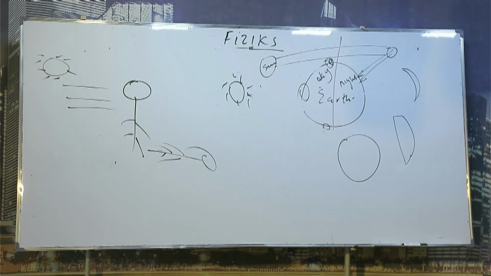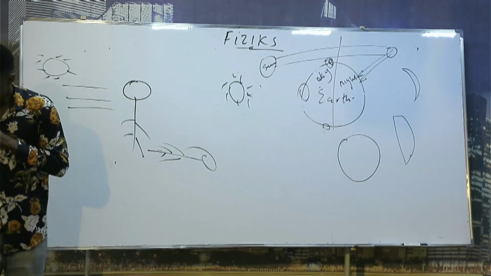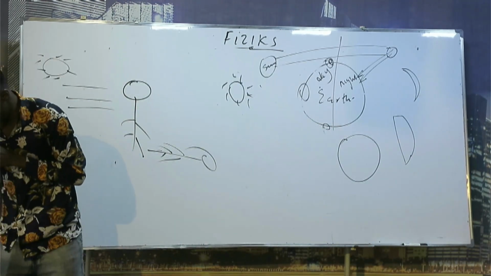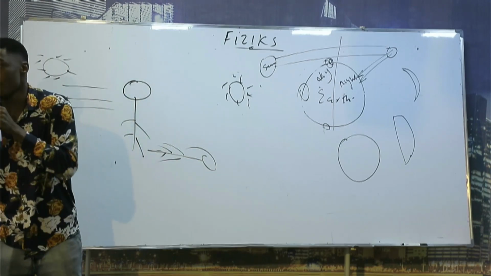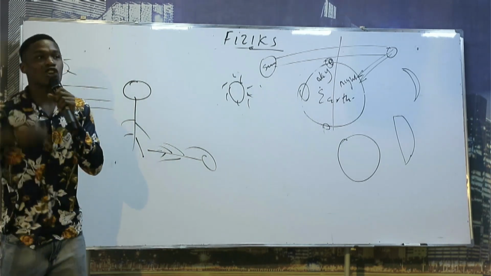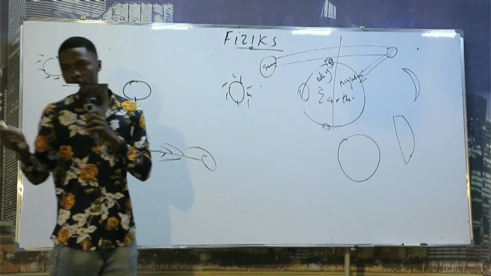Sir, what is the physics behind multiple shadows? If you have multiple shadows, it means that there are multiple light sources. As simple as that. Or the light is coming in at different angles. So if I stand here now, I have multiple shadows. There is one going this way that is not very clear. There is another one here, because there are lights coming in at different angles. Light is coming in like this, light is coming in like this, light is coming in from the door. That is what you have there.